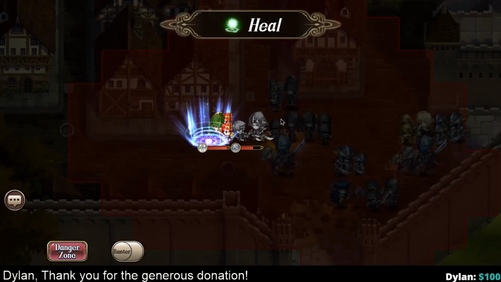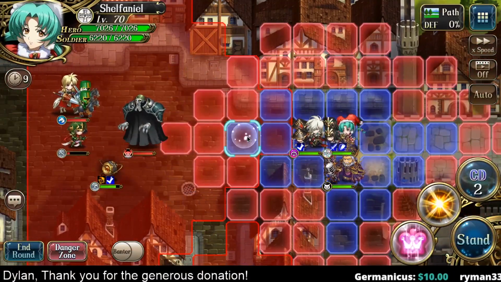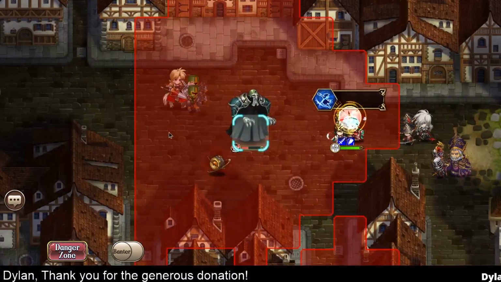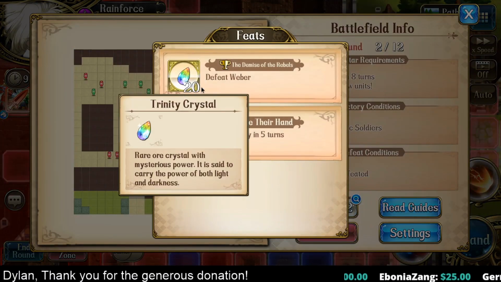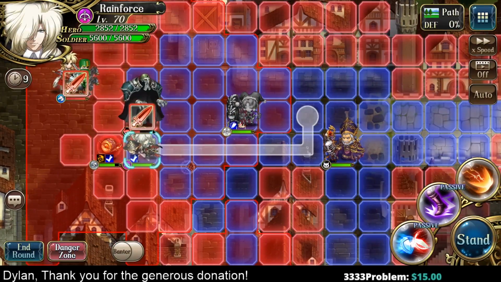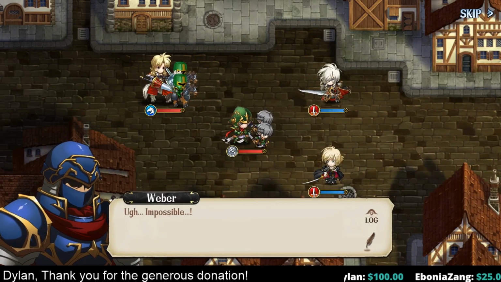That battle in the self really doesn't affect me, so we'll ignore it. And at this point, I'm just gonna have Shafinial toss up Demolish. And that wipes out Weber. So then, I just need to kill off the magic soldier. So why don't I have Rainforce charge forward, melee attack, and finish it off. Quite easy.